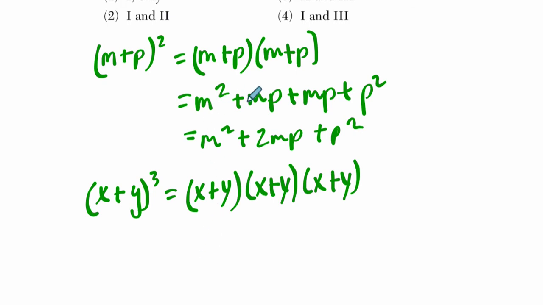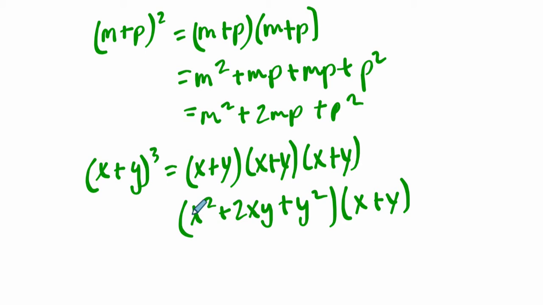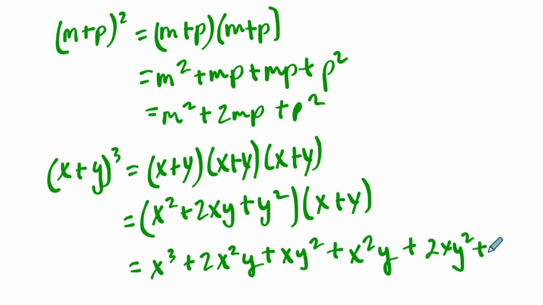Now (x+y)² is going to be similarly structured to this, so you already have it to work with. It's x² + 2xy + y². Just like the m's and p's, I'm just throwing in x's and y's. And that has to be multiplied by (x+y). So then we're going to get x times each of these terms here, x times x² is x³. Plus x times 2xy is 2x²y. Plus x times y² is xy². Plus x²y. Plus 2xy². Alright, y times this middle term. 2xy² plus y³.